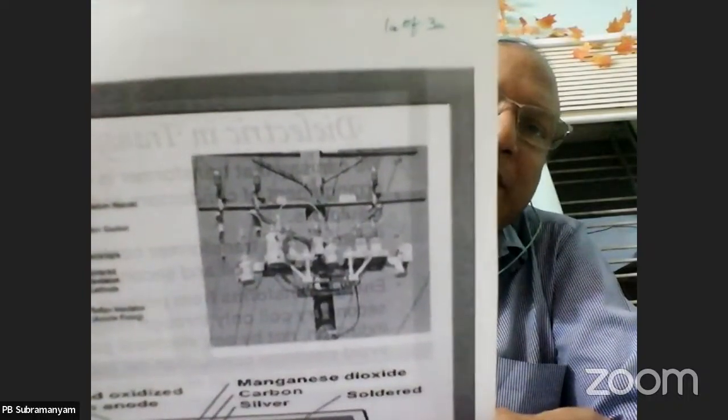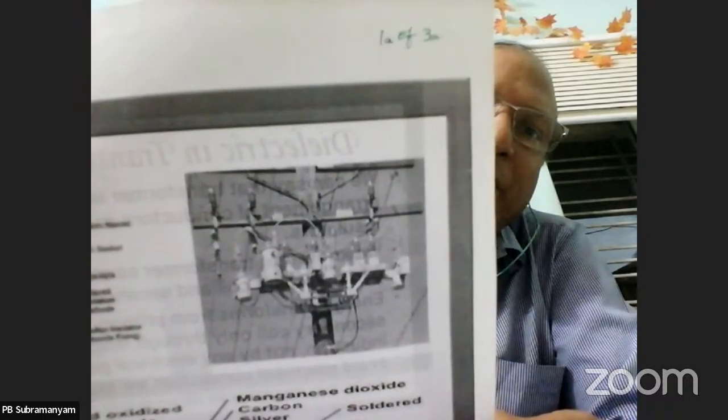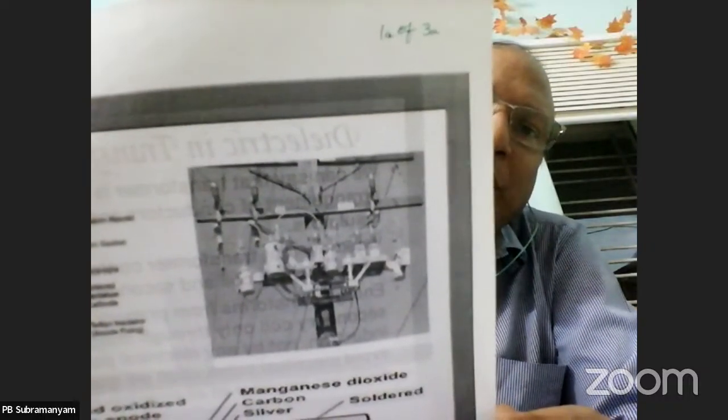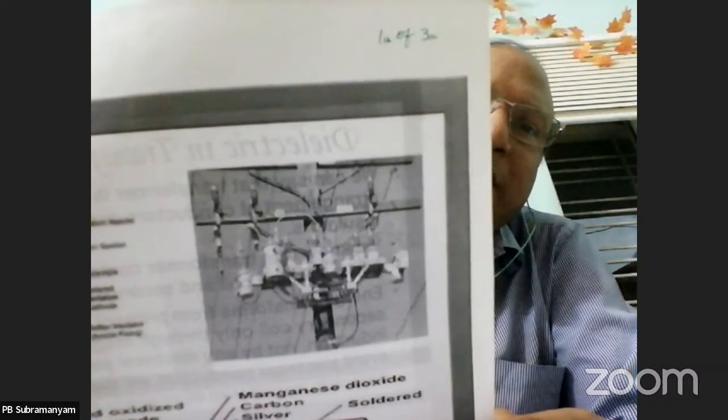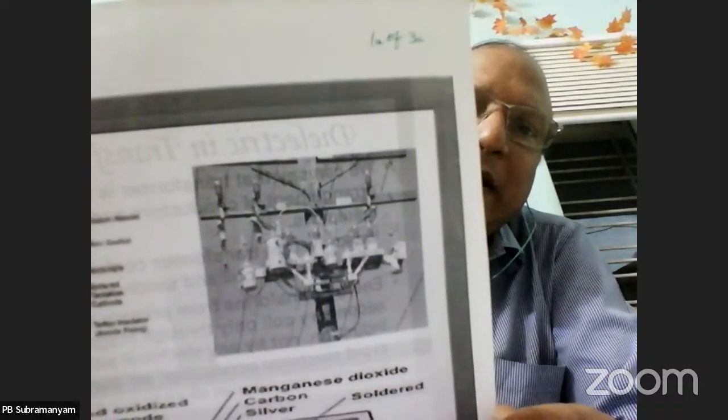I'll show you a picture before I go for the derivations. See, if I show one picture, then you will understand where the dielectric substance is used. That's the place I'm talking about, in the transformers or the poles. That's the substance we generally use to tie the aluminum wires from one pole to another pole, where transmission takes place and the pole holds them tight.